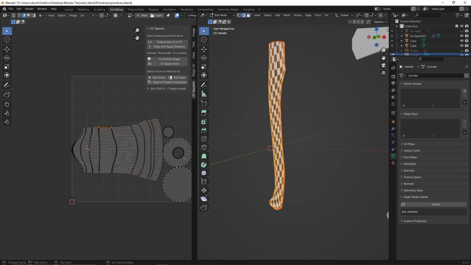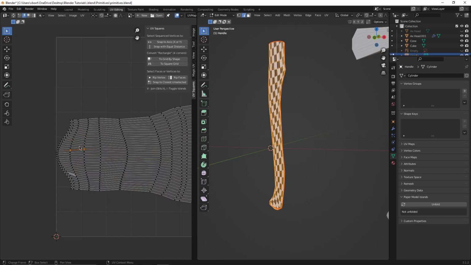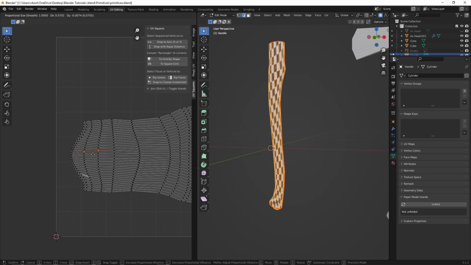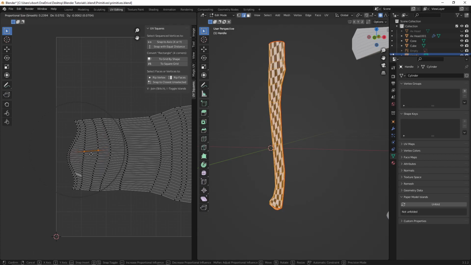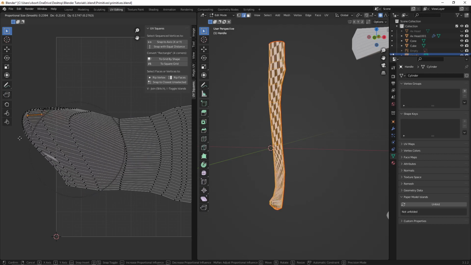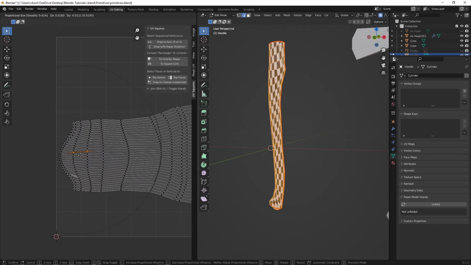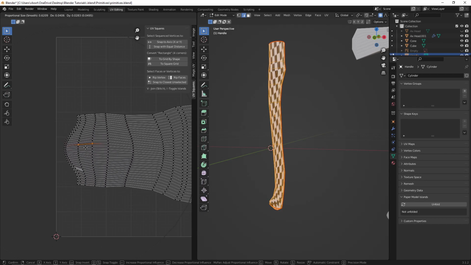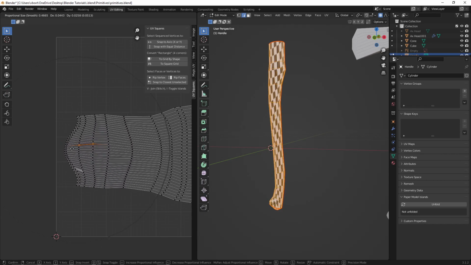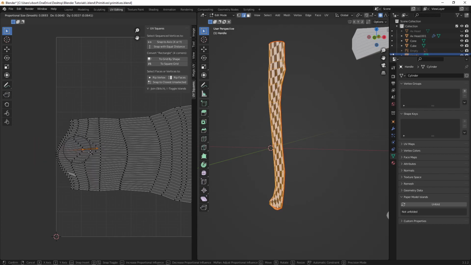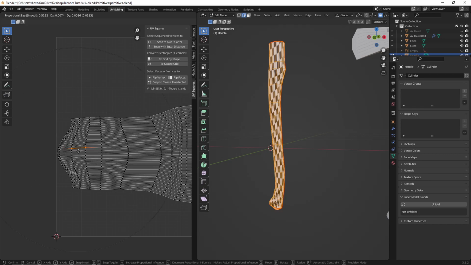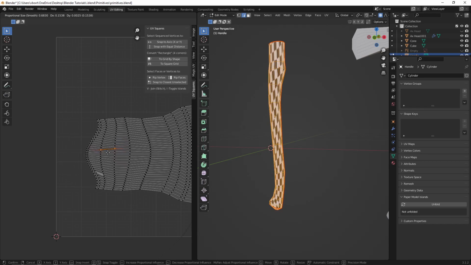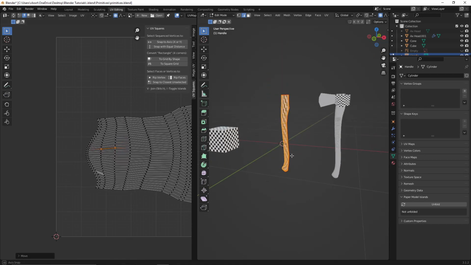So if you press O, right? O is proportional editing. So if you press O and G, and scroll your mouse wheel, you can see this little circle. You can see this circle on the outside, right? And as you're scrolling your mouse, you can control how big the affected area is, right? So if I'm moving this around, if I bring the circle really small, then it's only moving this part. And if I scroll my mouse wheel and make it larger, then I can move more of it, right?